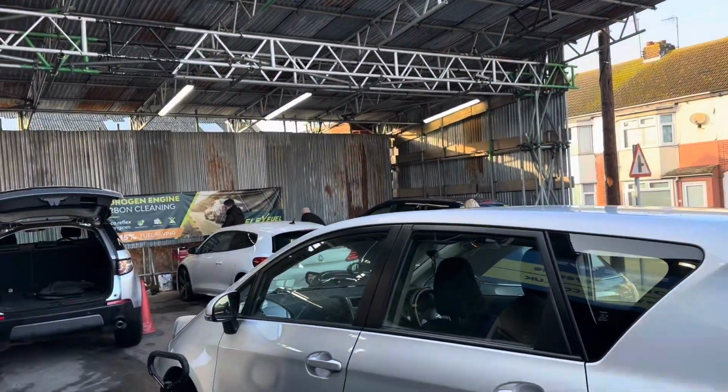Double stacking them out here. It is cold out today, guys. Straight through an MOT. He said it had, what did he say it had underneath somewhere? There was a wire tie or a cable tie, nothing to do with us, and the end of it needed cutting off, so he chopped that off for us, absolutely no problem.